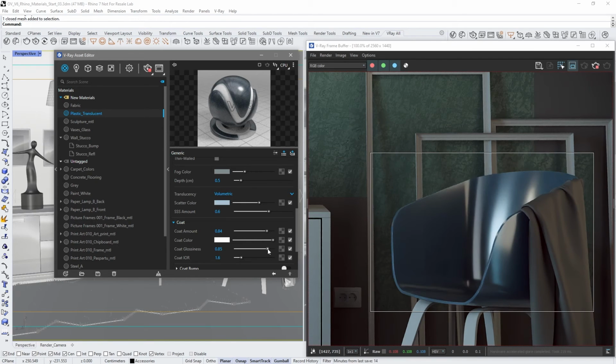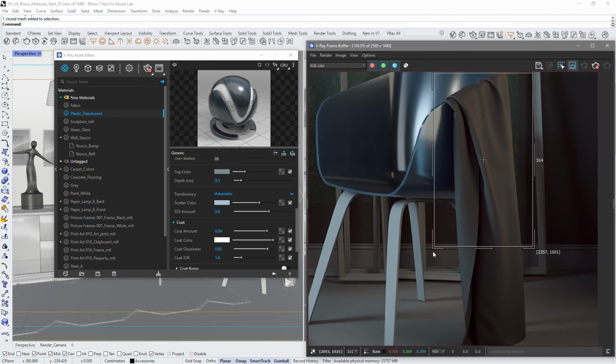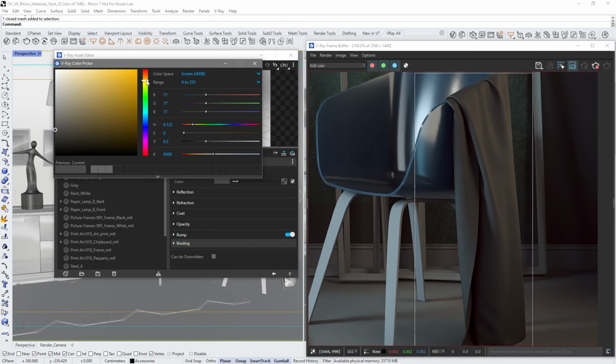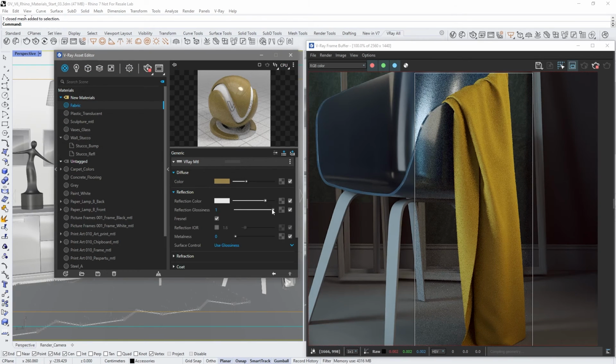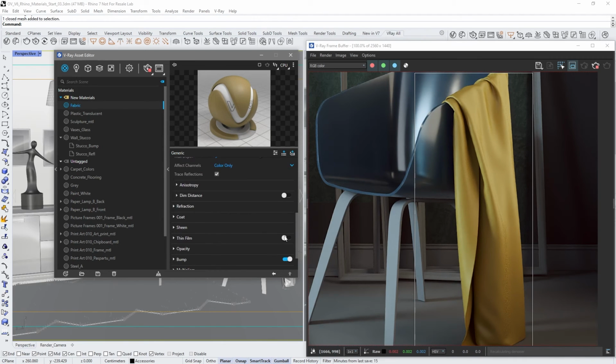Our final material is fabric. Set the color and enable blurry reflection for a soft shine effect. Keep in mind that using reflections for all fabric types is rarely needed. That depends on the fabric reflection, which might be needed. For a softer shine on the fabric, use the sheen parameter from the advanced settings and set the shine color.